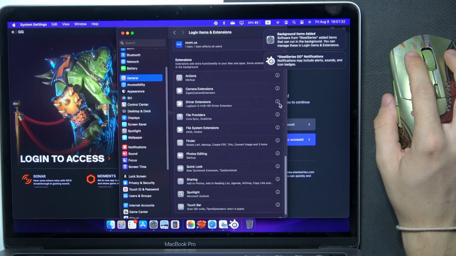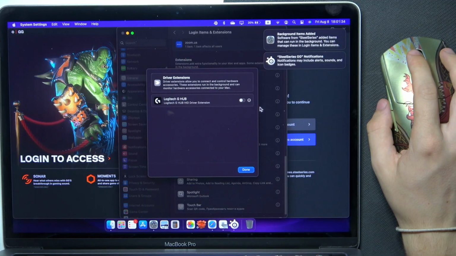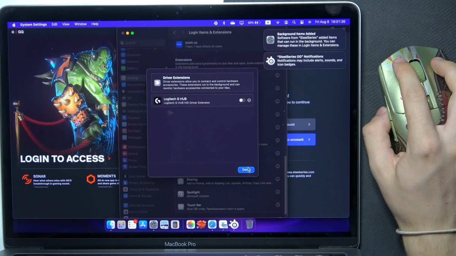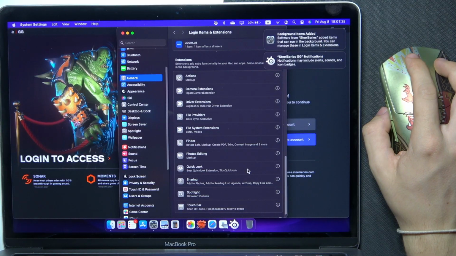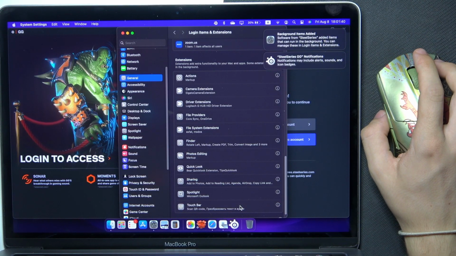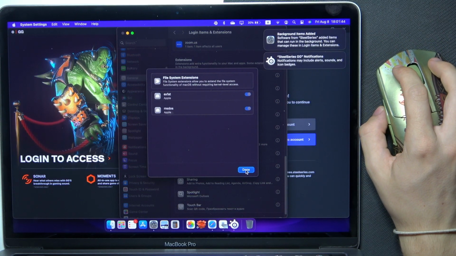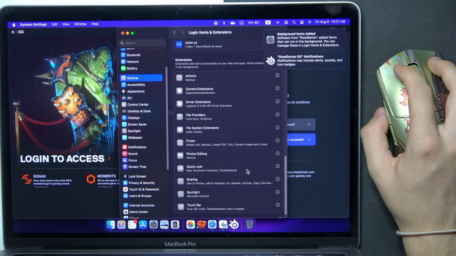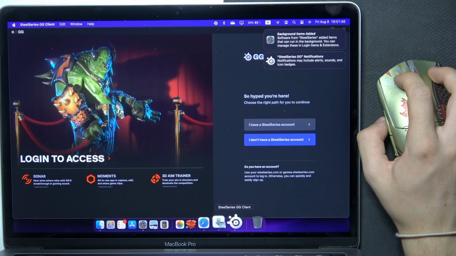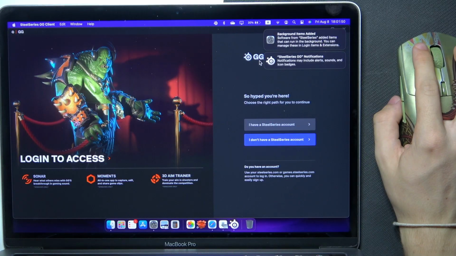I think you can click on this eye icon. It's not available here for some reason. So if it's not here, then I don't really think we need to care about that. Because it should be here, so it's probably their problem.